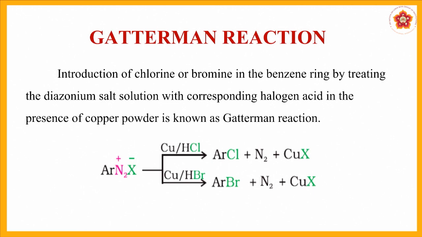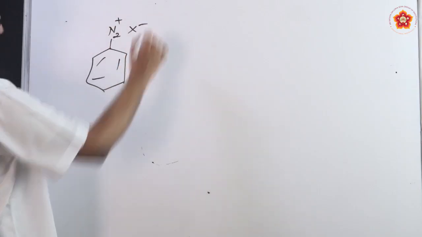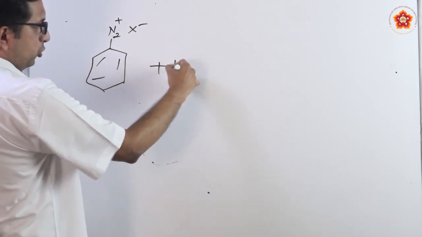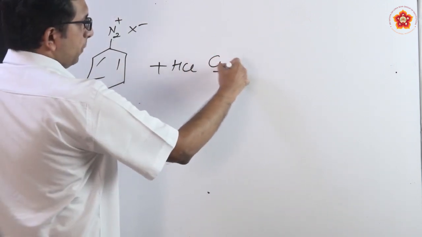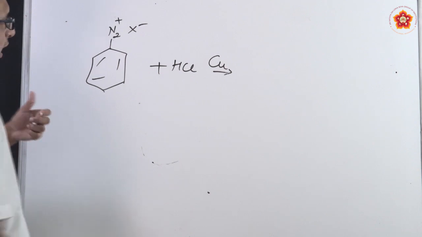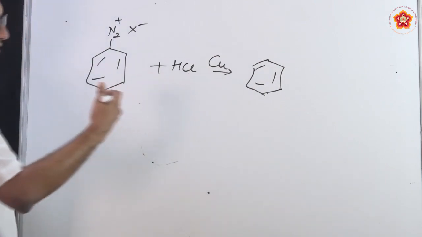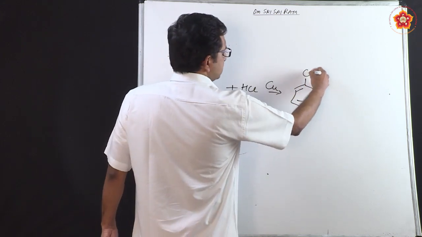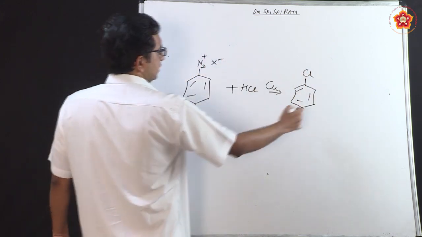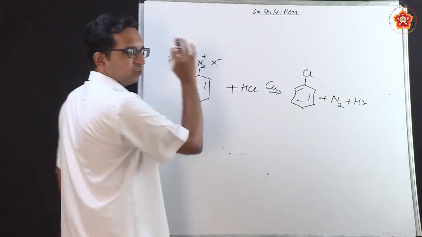So, what he did there was take the same benzene diazonium chloride, where as an example we can see benzene ring N2+ and X-, and react it with HCl, exactly like the Sandmeyer reaction, but he did not use copper chloride, he just used copper metal, and we know very well that the role of the catalyst is just to see to it that the reaction proceeds faster, in a suitable way. So, Cl, which has been obtained from HCl, and the byproducts also happen to be the same, which is N2 and HX.